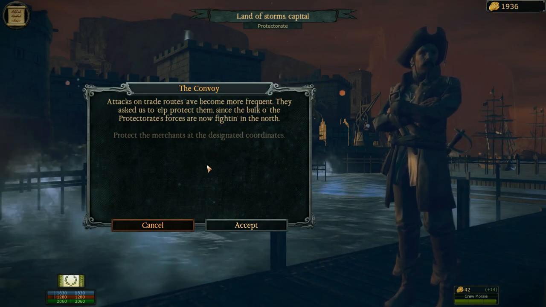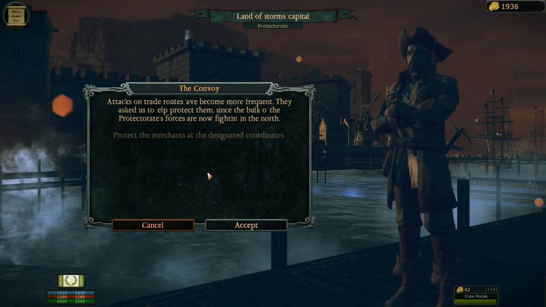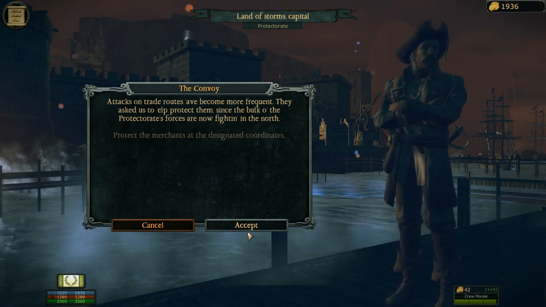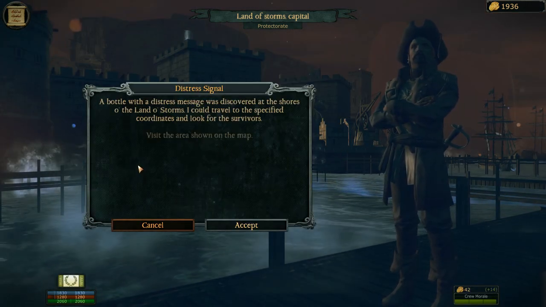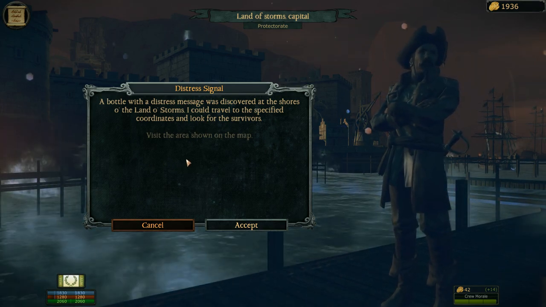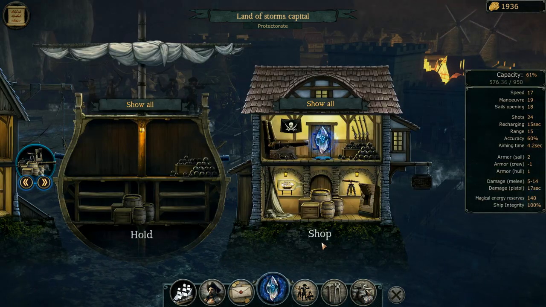The convoy. The attacks on trade routes have become more frequent. They asked us to help protect them, since the bulk of the Protectorate's forces are now fighting in the north. Protect the merchants at the designated coordinates. We can do that. And distress signal. A bottle with a distress message was discovered at the shores of the Land of Storms. I could travel to the specified coordinates and look for the survivors. Yes, we could.